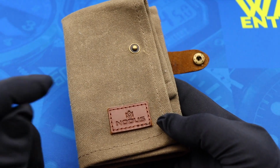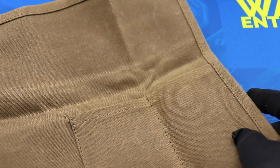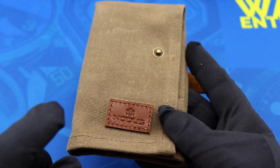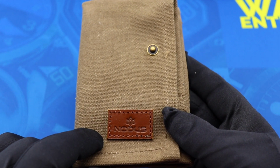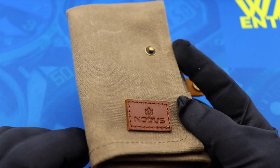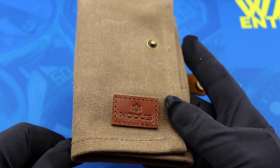And I should also mention that when you buy this watch from Nodus, it does come with this very handy and very nice canvas watch roll. I only mention accessories when the accessories that the watch comes with are useful outside of just being a box that the watch comes in. I've used this a couple times now to transport some watches around when taking multiple with me. So again, a little bit of added value there when you buy the Nodus Avalon.